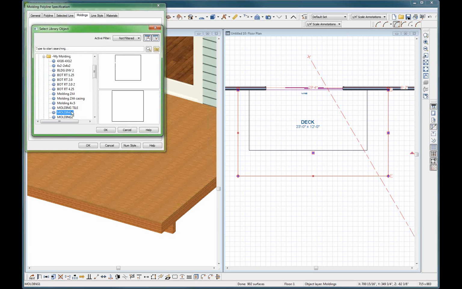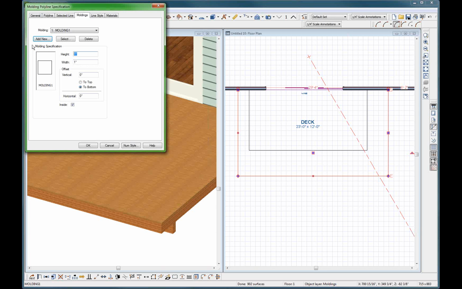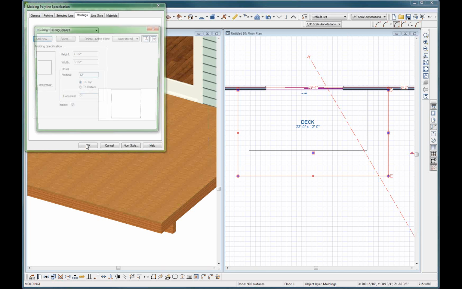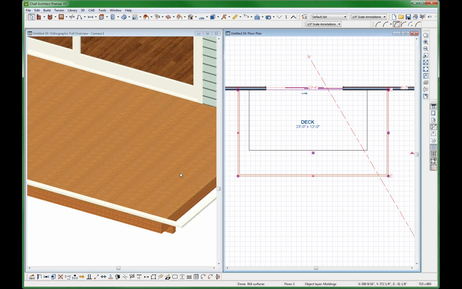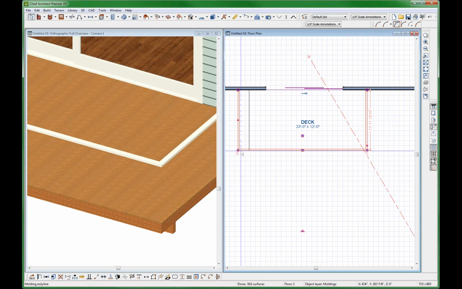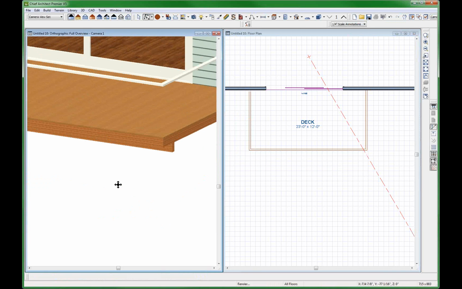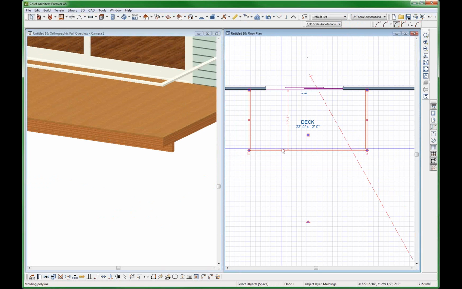User catalog, my moldings. And I just have a bunch of rectangular moldings right here. This one right here, it's 1.5 because it's going to be a 2x. It's going to be 2x3.5, and it's 42 inches to the top, okay? Cancel, okay. And that looks good to me. And I think what I'm going to do is just drag it over to here and drag it over to here. All right, nice. It lines up with the edge of the deck, and we can start messing around with other things if we want. But let's keep building this railing.